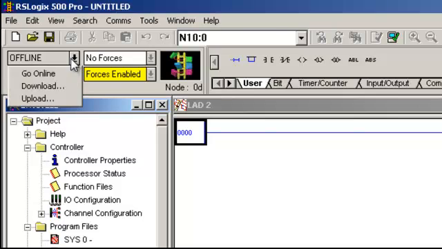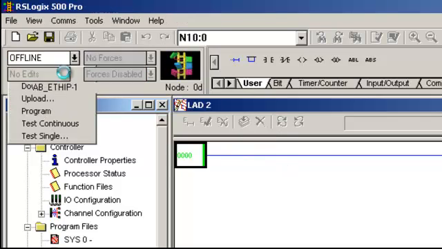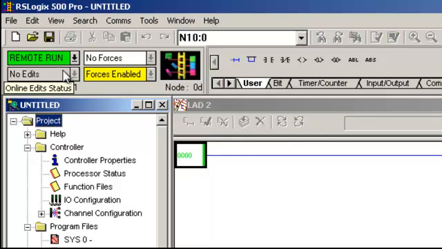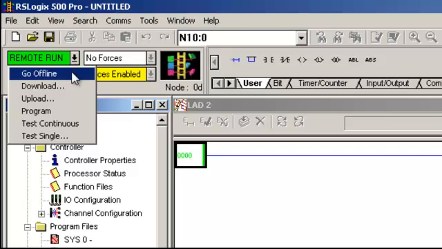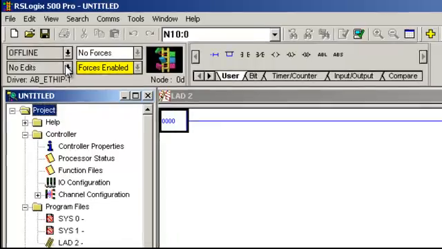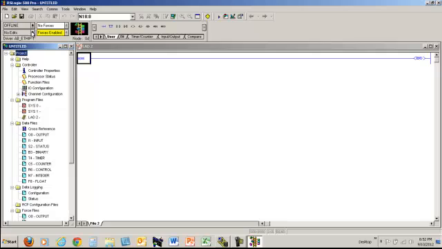And let's try one more time to just go online. We're online. Let's go offline. We're offline. Go online. Very, very fast. That's the speed you're looking for. I don't know if you noticed what we did, but we fixed a typical problem where I thought we were communicating with the PLC, and now it's not communicating with the PLC. So view this video a couple of times and you'll have the hang of it. You'll know what to do to fix the problem, and you'll be very happy with this PLC system.